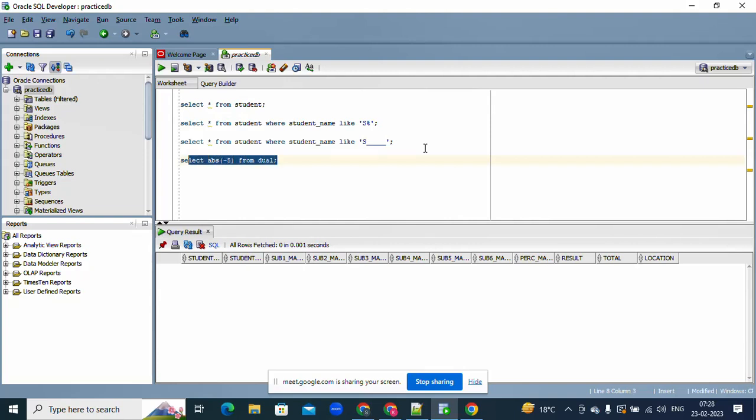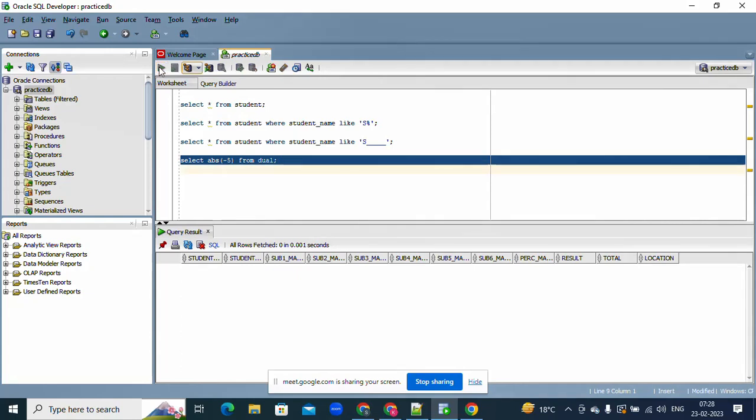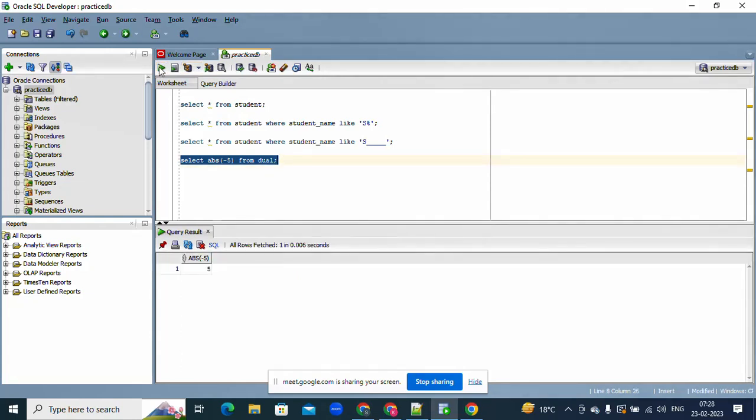If I provide a negative value as an argument to this ABS function, it produces a single value as output, which is a positive value. Now we get the value 5. ABS of minus 5 is 5.